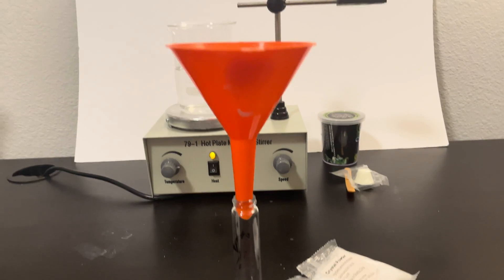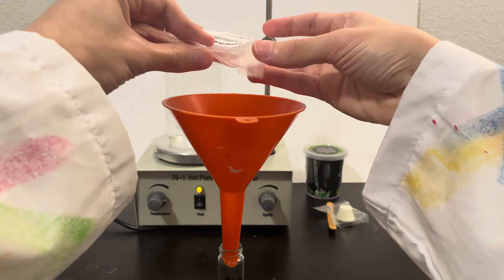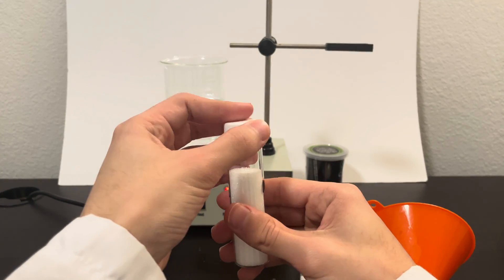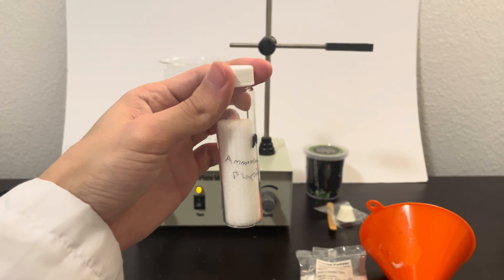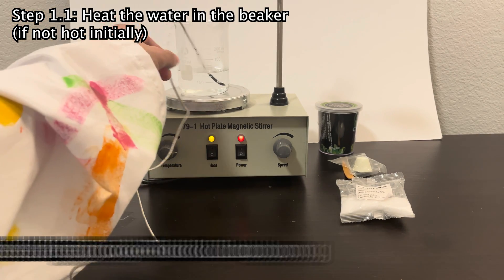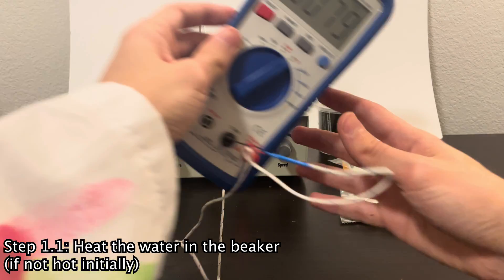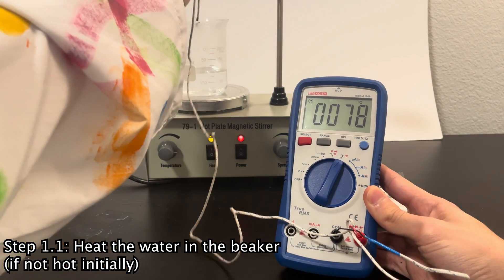So I got a funnel — now we're pouring in the powder. Okay, so I poured out about half of the powder, and here's what we got in our container. Let's cap this up, label it, and put it away. That ended up taking a really long time, so I decided to switch out my 500 milliliter beaker with a 250 milliliter beaker and only fill it to about 100 milliliters instead of 300 milliliters. I managed to finally get it to a temperature of about 78°C, which should be enough.